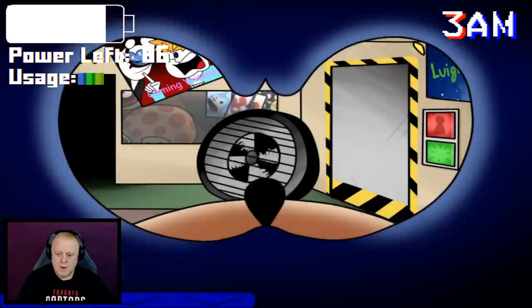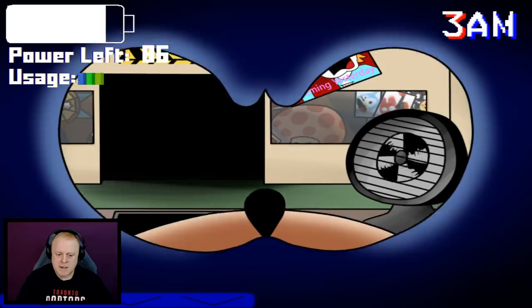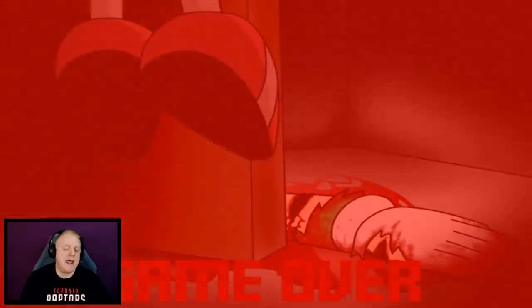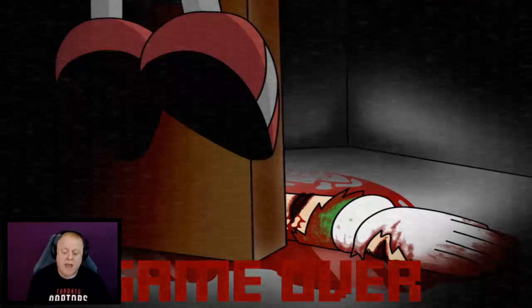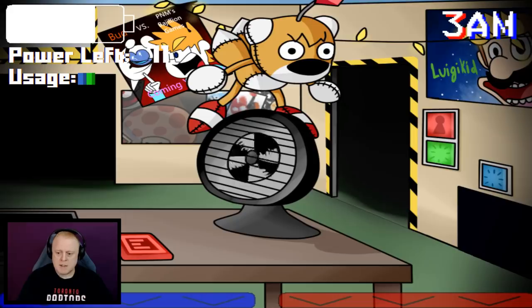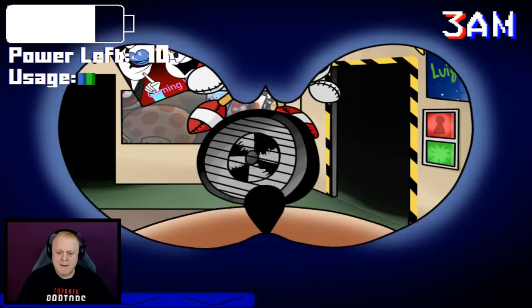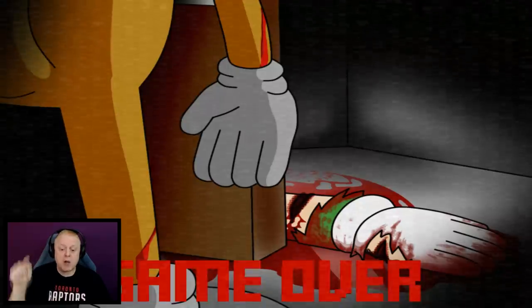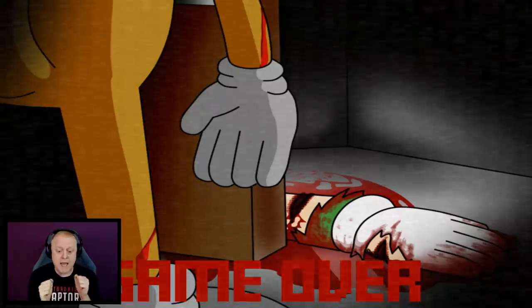Tails doll. Hey, keep the mask on. Oh, Tails doll! What do I have to do with Tails doll? No, I'm gonna stare at you. Put my mask down, I'm gonna stare at you though. Yes! That's what you have to do! I figured out Tails doll, you have to stare at him! Okay, at least got that!